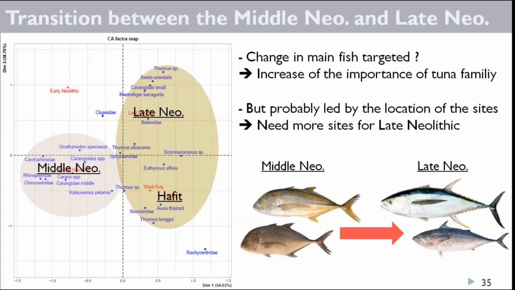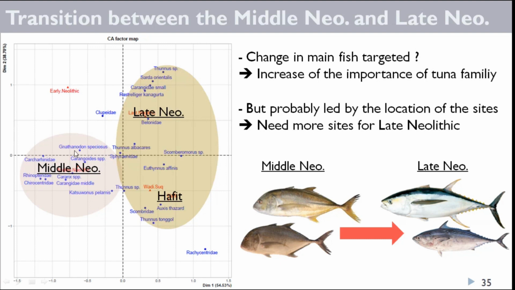Voilà. So I guess I have finished with the Middle Neolithic results, and now I would like to move to a more recent period with some general results about the Late Neolithic and the most recent periods. So between the Middle Neolithic and the Late Neolithic, do I observe some change, for example? Yes. I observed some change.